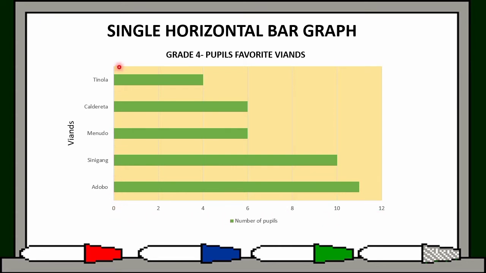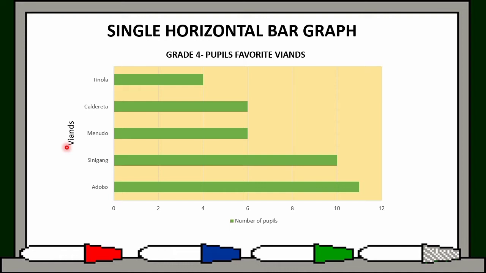And then sa taas naman, ito yung mga pangalan ng mga viands. Okay, so question, pwede bang hindi sunod-sunod yung pangalan ng viands dito sa vertical? Kahit hindi natin sundin tong nandito sa pinapresent ko? Yes, pwede. Okay? Pwedeng mauna si adobo or kung saan mo siya gustong ipwesto. But make sure kapag nilapat mo na yung bar graph, yung bar sa number of pupils na bumoto, kailangan magkapareho sila nung details ni tabular.